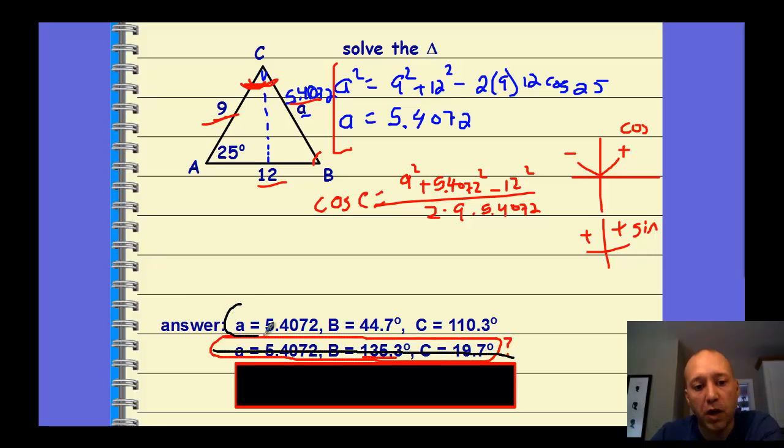It's only this first one. So there are two ways to do the problem here. If you use law of sines, you may come up with a second triangle and you need to think about whether it makes sense for the drawing. The first option, which I prefer, is to use law of cosines twice just to ensure I don't end up with an ambiguous case. Law of cosines will not give that to you.